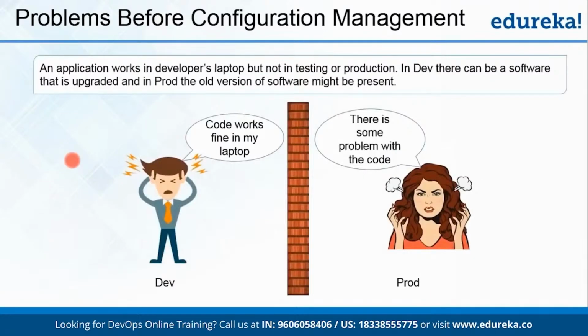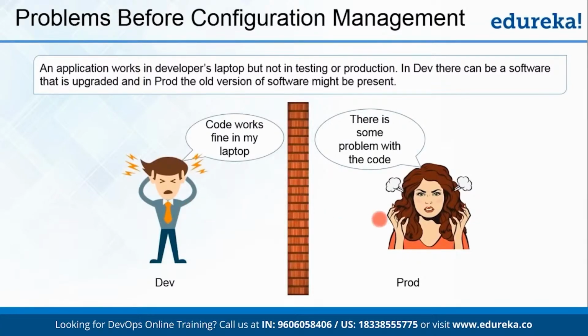Now this is the third problem, guys. Over here, what happens, you have updated MongoDB in the previous step on, say, development environment and in the testing environment. But when we talk about the production environment, they're still using the previous version of MongoDB. Now what happens, there might be certain applications that are not compatible with the previous version of MongoDB, all right? So what happens, developers write a code and that works fine in his own environment, or be it his own laptop. After that, it works fine till testing as well.